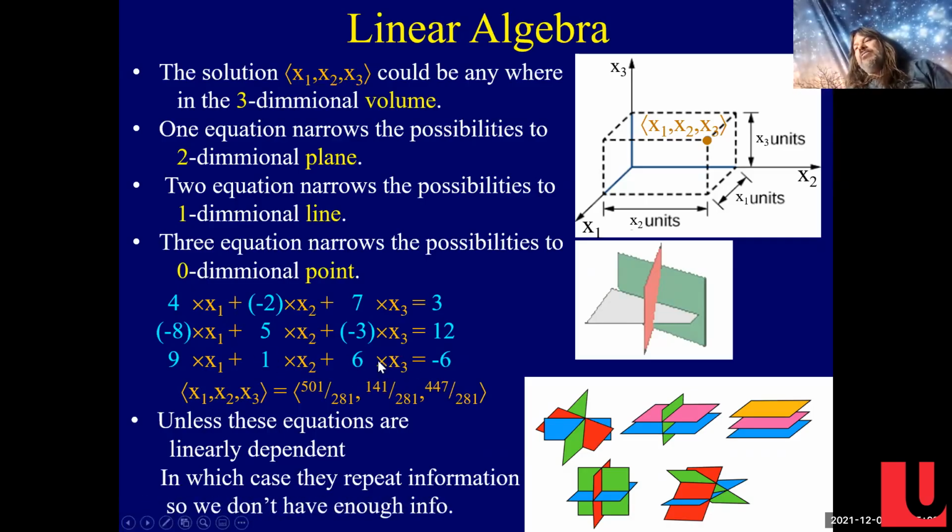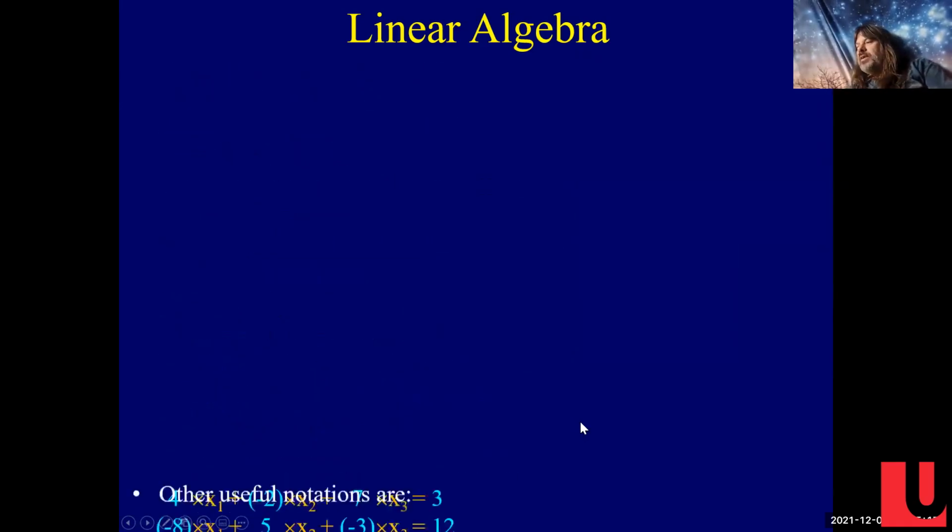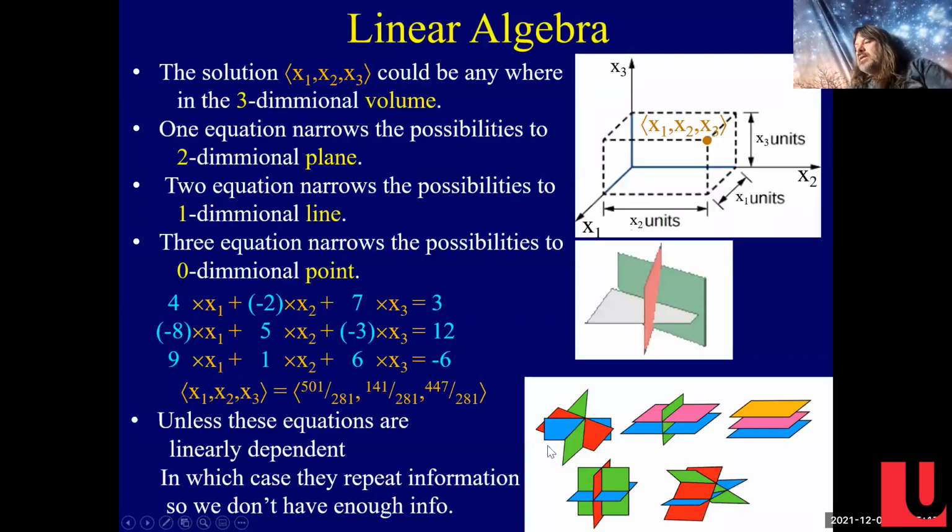And then if one of them is just a recasting of the other, then it doesn't narrow us down to a unique solution. So in this example, the solution is a line there. And in this case, there are no solutions at all, because these 2 planes contradict each other. The pink plane and the blue plane can't both be true. They contradict each other, right?